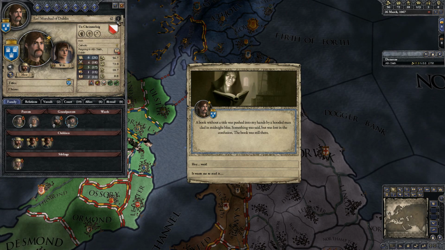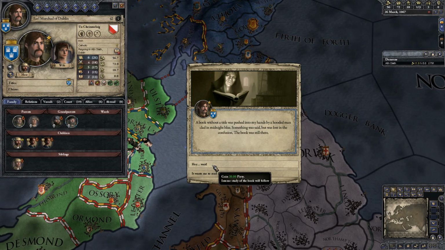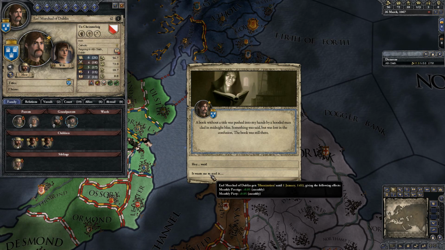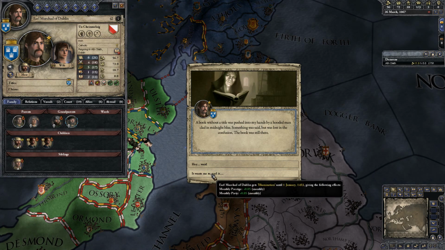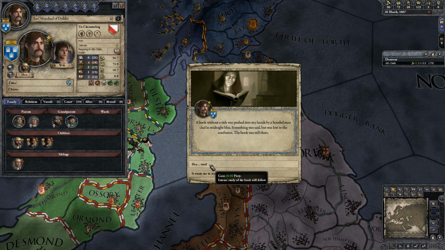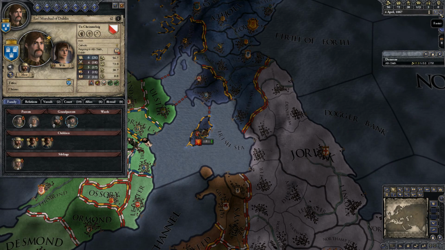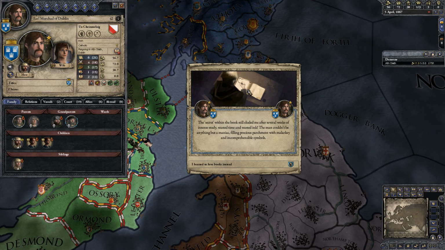Now, because he's a bit older, I'm going to take the one-time boost to piety. If he was a really young ruler, then it would make more sense to get the illumination. But for now, because he is a bit older, we're just going to do the piety.